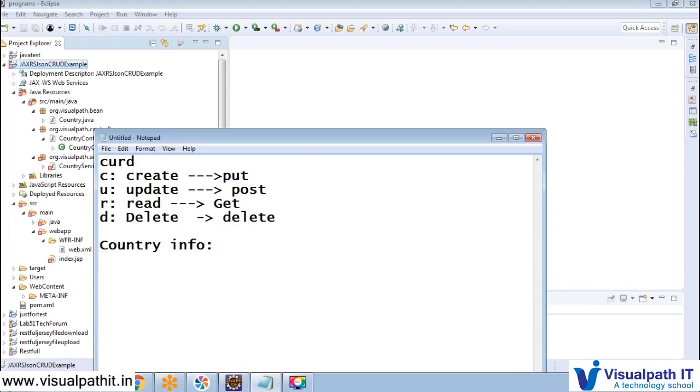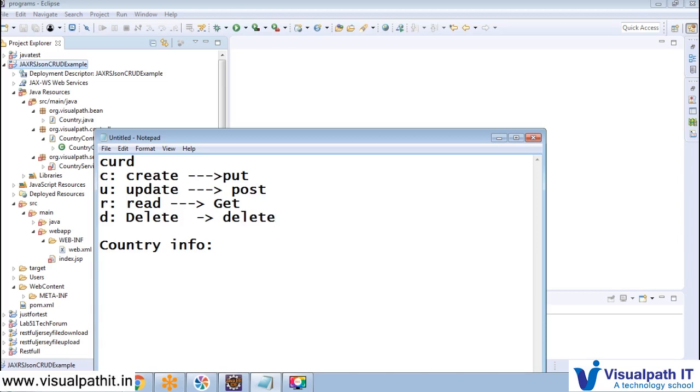So whenever we have a reading kind of thing, whenever we ask the server to provide some specific data, maybe filtered data, for example in the database we have a lot of information related to customers, but we would like to fetch only the customers who belong to the city Chennai, or the city Hyderabad, or whose name starts with A. So we just send this request and we want only a specific response. The server prepares this information and returns it back to the client. So here nothing is updated, nothing happens, it is just a read.